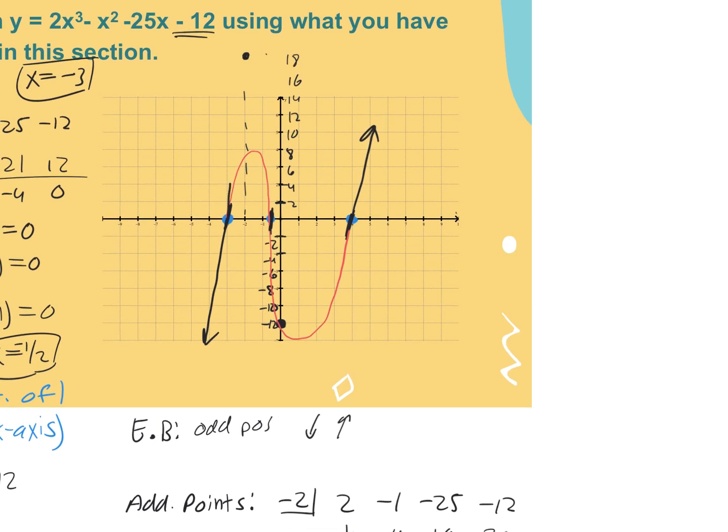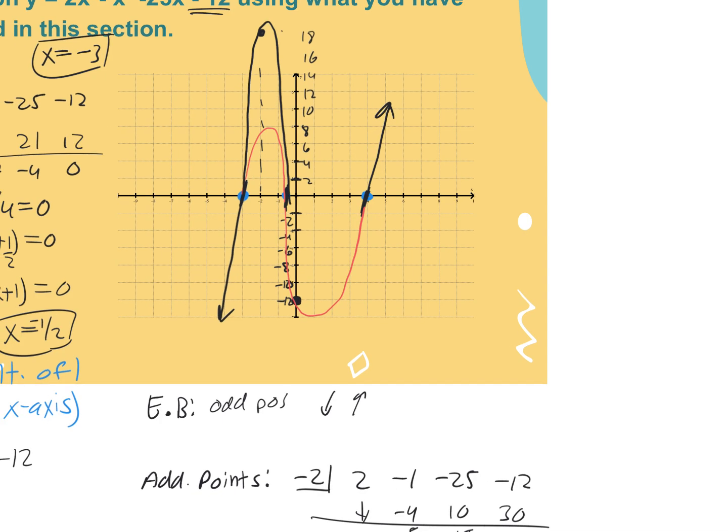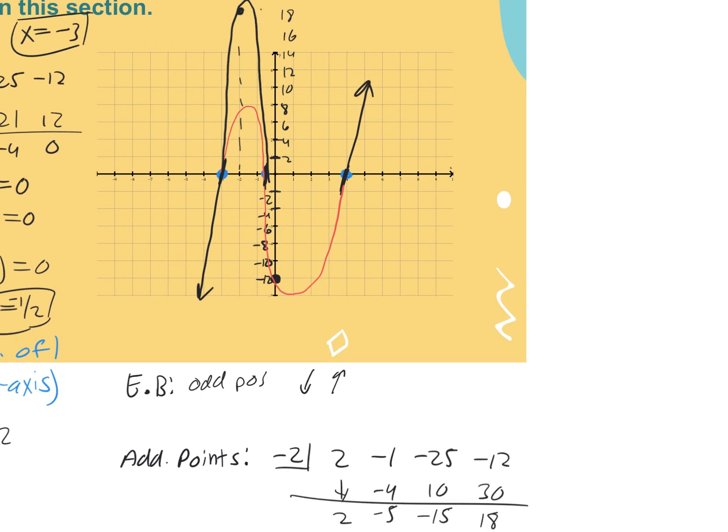All right, so you can see that it actually goes pretty high. And then maybe it even goes higher after that, but this is a good rough estimate of how high it's going to go, right? And now I want to know what happens between these points right here, right? Maybe I want to pick 1, right? 1 looks like it's somewhere in the middle between those two, right? 1 was actually the very first number that we checked, right?